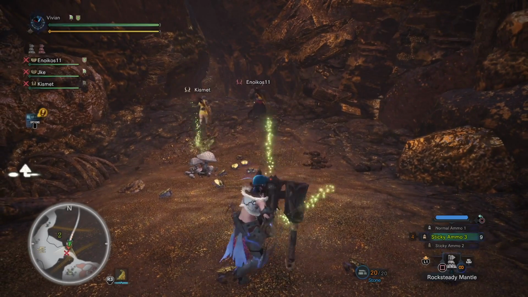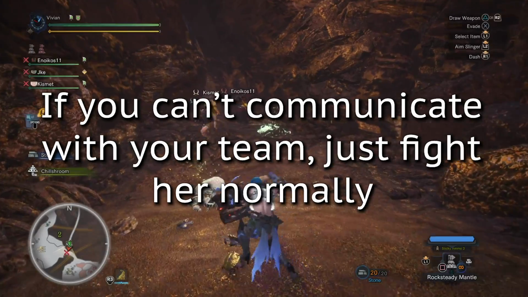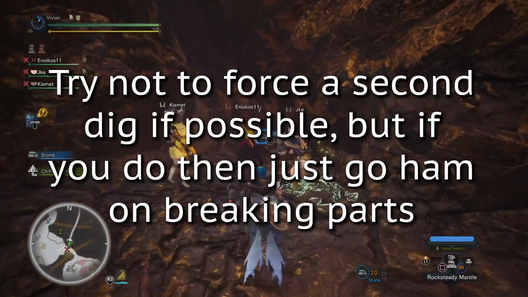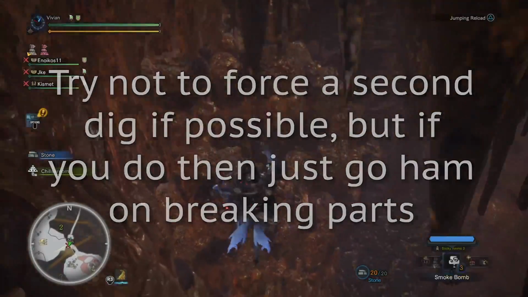Do not risk making her dig again by attacking. If you aren't on comms, just be there up normally. Try not to force a second dig by breaking 5 parts if possible. However, if it does happen, then continue to break parts.